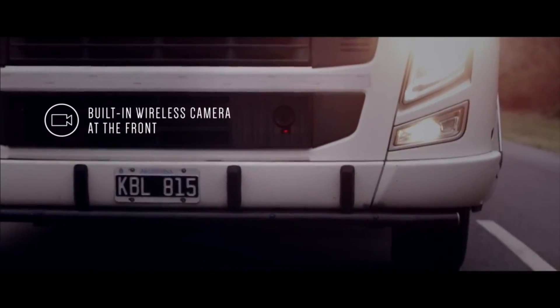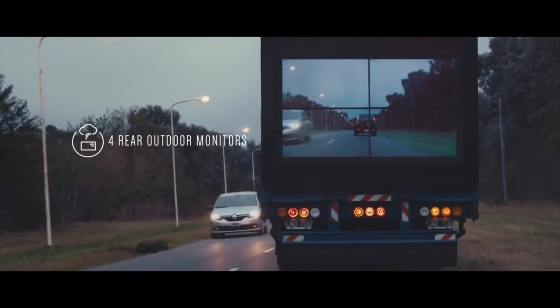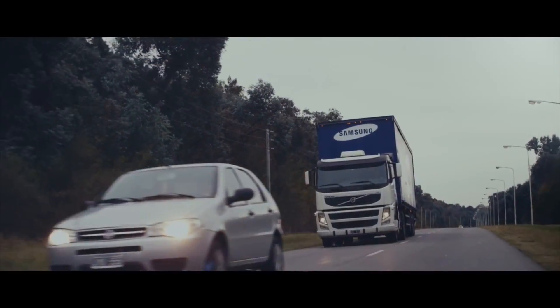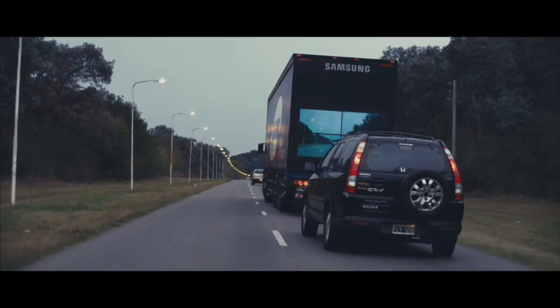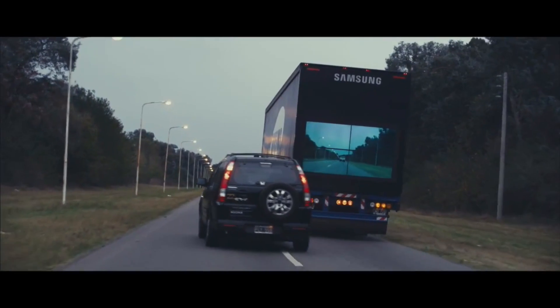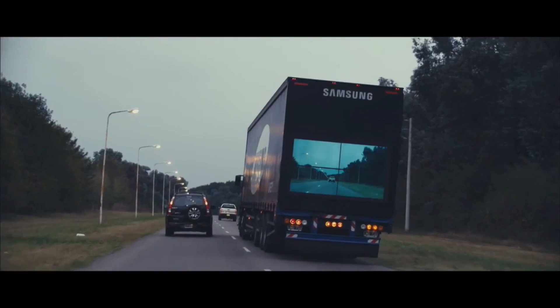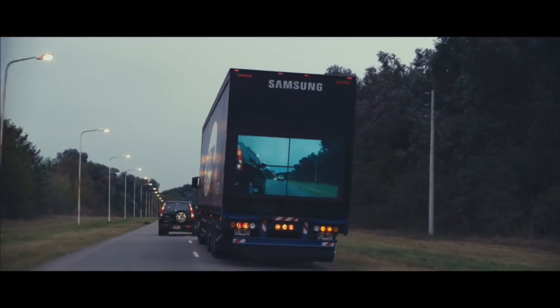Let's start with a visible light story. Earlier this week Samsung announced that they are connecting screens on the back of semi-trucks to a wireless camera on the front, to allow drivers behind the truck to see what's in front of the truck. So if you've ever wanted to pass a truck but couldn't tell what was going on in front of them, the ability to see through the truck may not be far away. This has huge implications for safety, but also driver's sanity. The screens are still experimental and no timeline for adoption has been announced, but here's hoping they come soon.